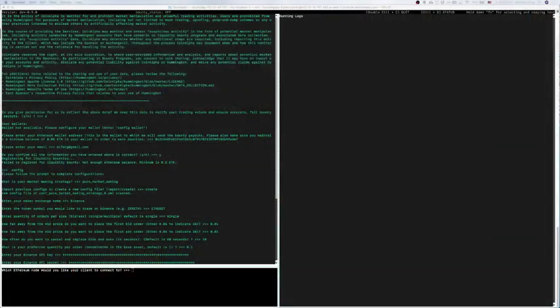So what I'm doing now is I already have my Binance API key and secret, and I'm just going to copy them over from another instance of Hummingbot that I have locally. Great. So now that I've put in my Binance API key and secret, the next question is, what Ethereum node would you like your client to connect to?